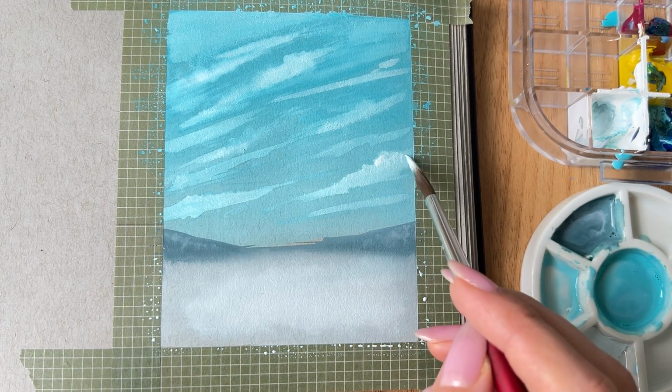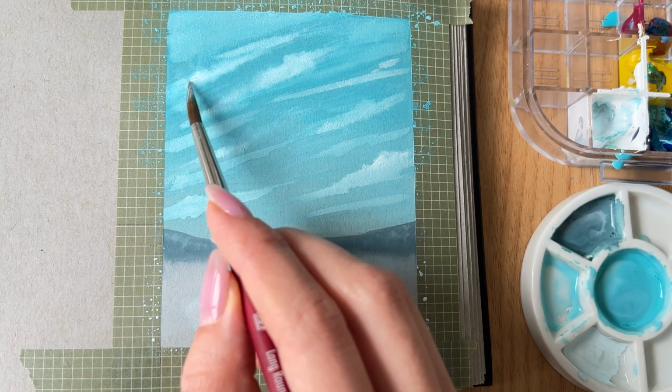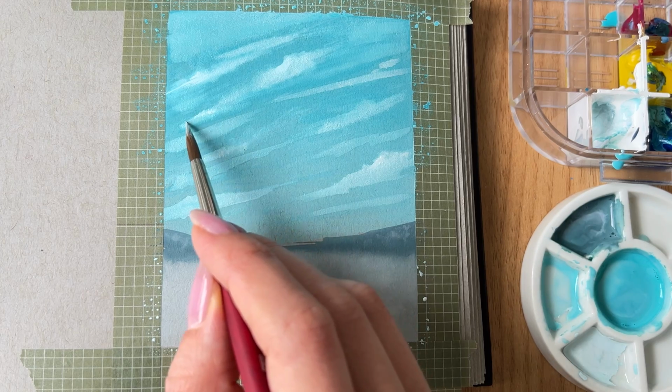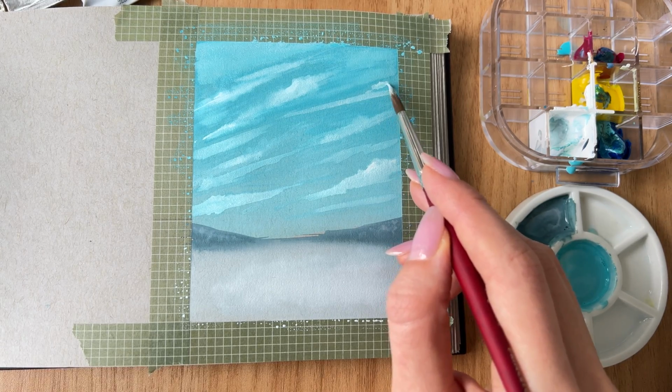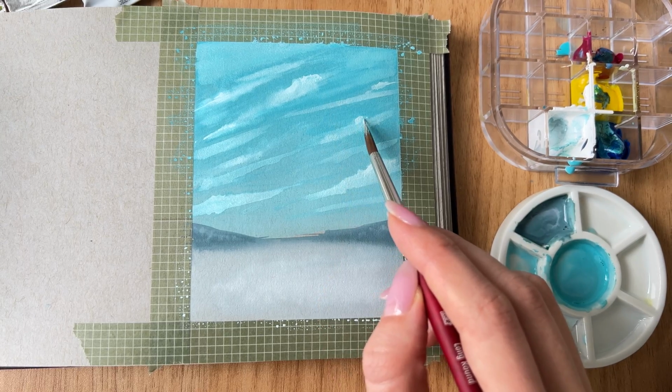Now I'm going in with some thicker white paint, so not much water mixed in with the paint, and I start to build out some of the cloud edges, which helps add to the dimension of the clouds, so they start looking a bit more three-dimensional. I love using this technique for clouds. I think they look really cool.